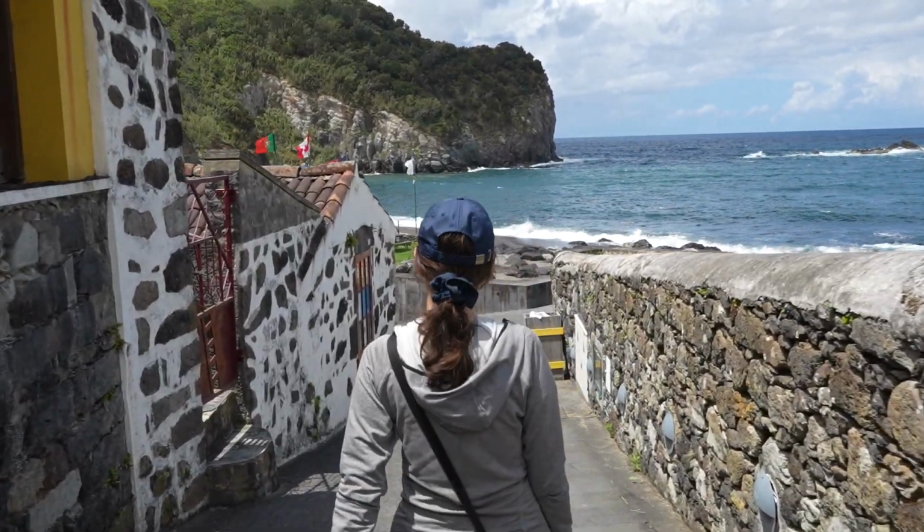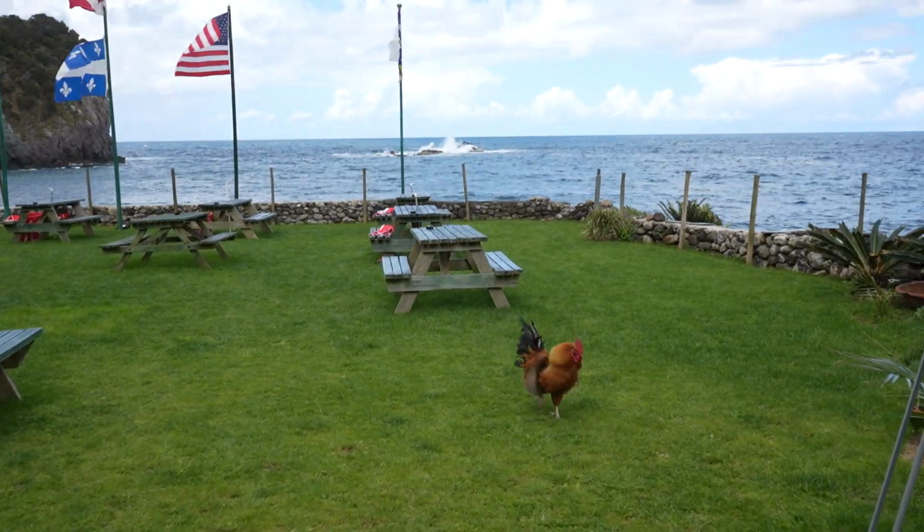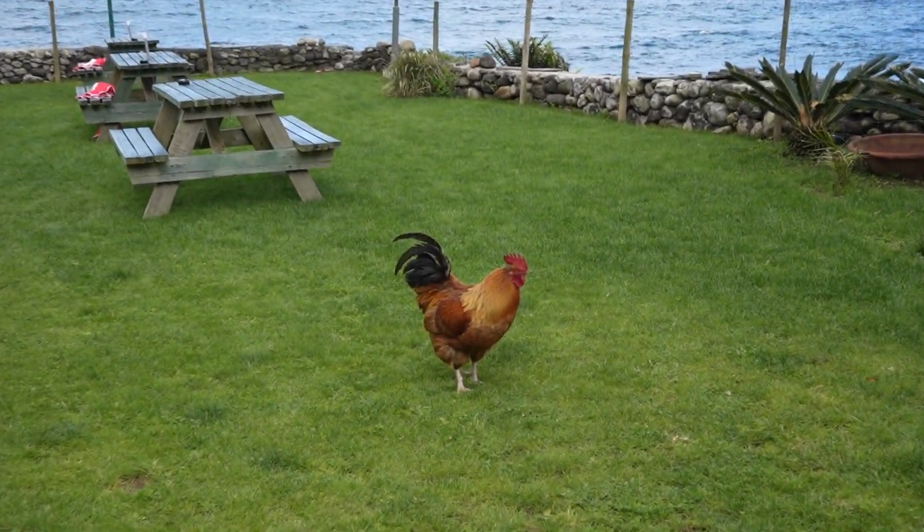Interesting. Can we sit here and eat something? It's a burger place. Look at that rooster. How beautiful. I'm hungry, and when I'm hungry, I'm picky, I'm grumpy. We came here to eat fish, and we end up going into some American restaurant. I would not call it an American restaurant, they just have burgers. But there is an American flag, so I would imagine it's American. But it's really nice, not so bad. You see, my grumpiness is already out.